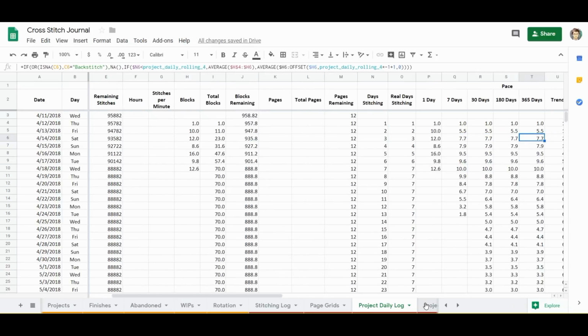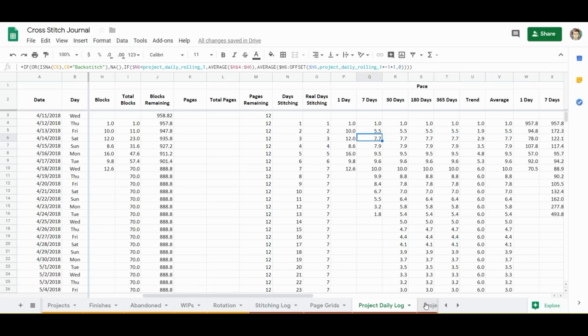Probably what's really interesting here is the pace calculation. For rolling averages, this is a 7-day rolling average, a 30-day rolling average, a 180-day rolling average, a 365-day rolling average, and an exponentially smoothed trend average.